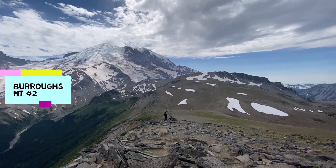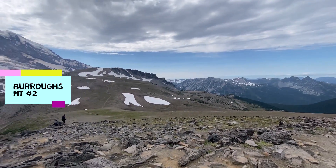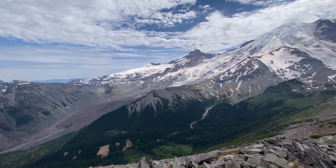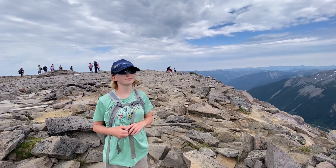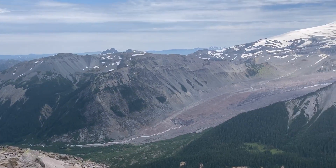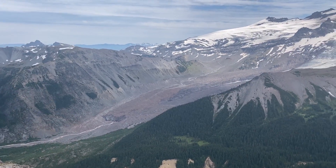So we're at the three mile mark. We took a side trip down Burrows Trail to the scenic overlook — it's going to add a mile to a mile and a half onto the hike, but it's probably worth it. I think that's the White River down at the bottom there.